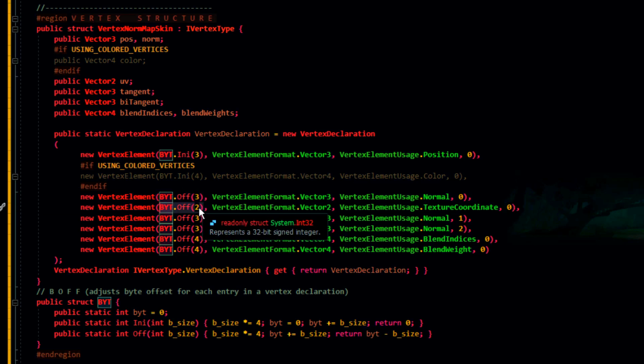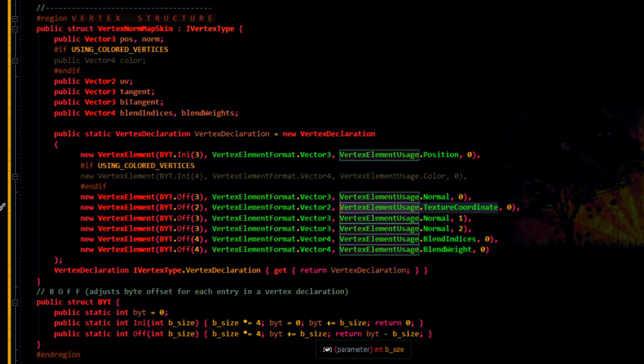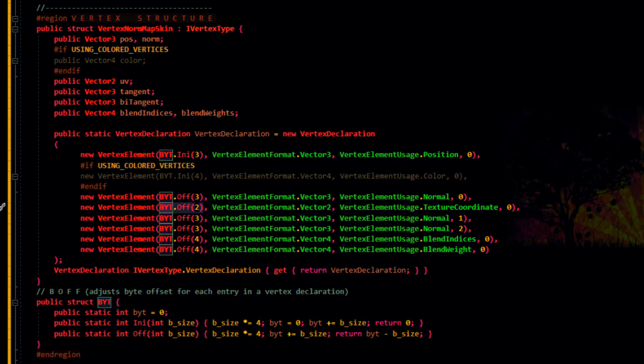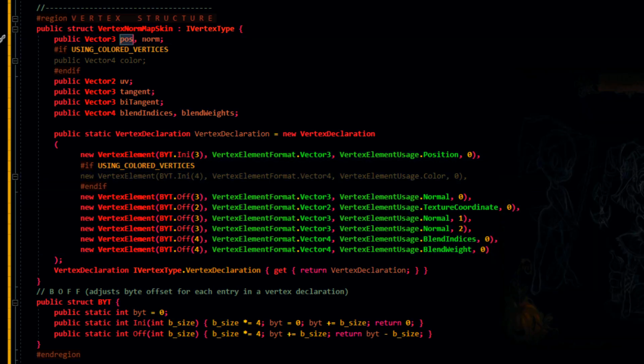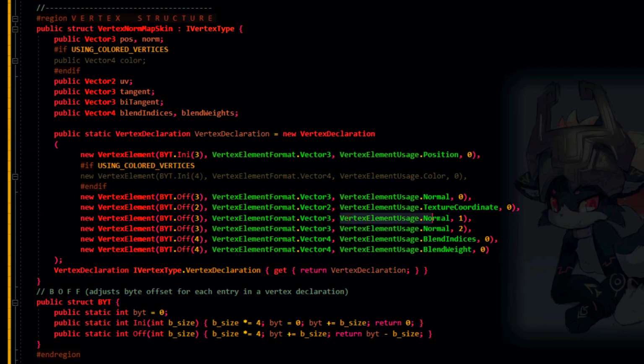This time it's passing in 2 times 4 bytes, because this is a vector 2 for the texture coordinate. And so this would be 8 plus 24, and then you subtract the 8 from it to get where this one is, and it just continues like that. That way these entries are slotted into the correct places in memory and given the correct amount of space. So basically whatever you have up here that you're adding in here, you've got to make sure to have the same sorts of things here. And when you're accepting your values in your shader, you want to accept them in the same order.